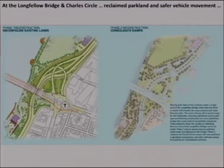So we're going to a very different area here, a little bit upriver. We're now at the Longfellow Bridge, and everybody knows there's a very major restoration project going on there. We're very hopeful that as part of that project we can get Storrow Drive relocated. They will be relocated temporarily several times. We would just like for the lanes to land at the end of the day under one arch rather than taking up two arches. That would also mean you gain more parkland. It's technically possible, it's been studied, and everybody says it can be done.